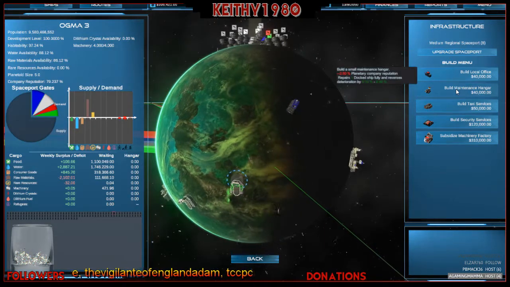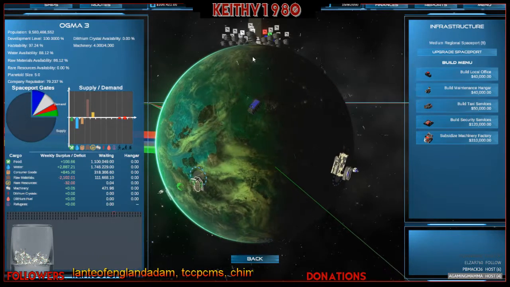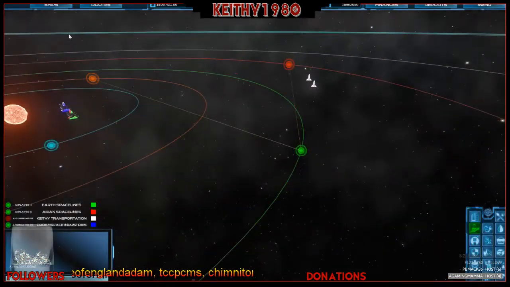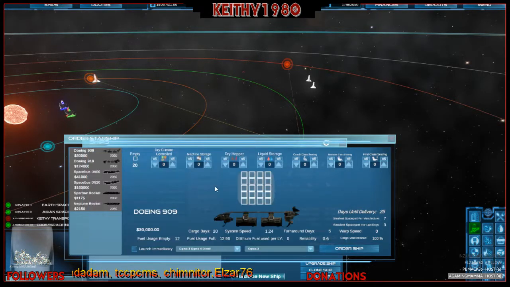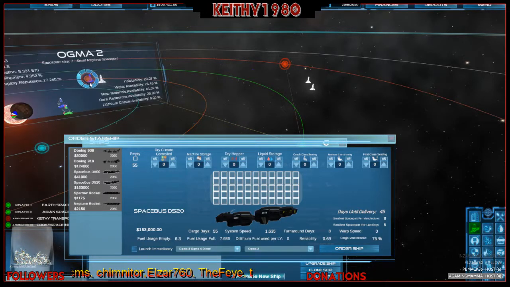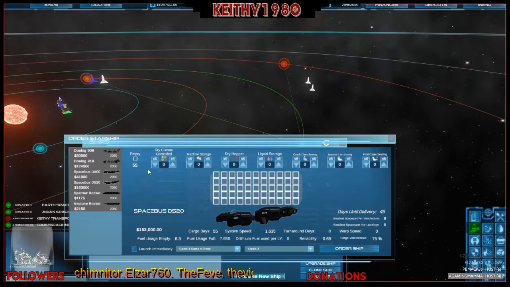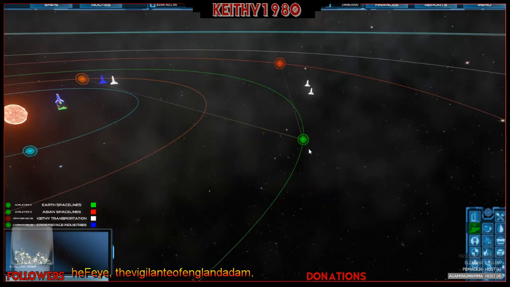I shouldn't be telling you I'm buying a ship. What was the new ship that came up? They're all out in 2050. It is the Space Bus D520. Oh, that's huge. It's worth it. Is it? Makes sense. It's also hugely expensive. Have I got enough? No, I don't even have enough for one.